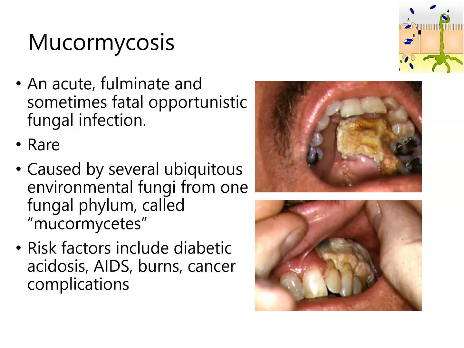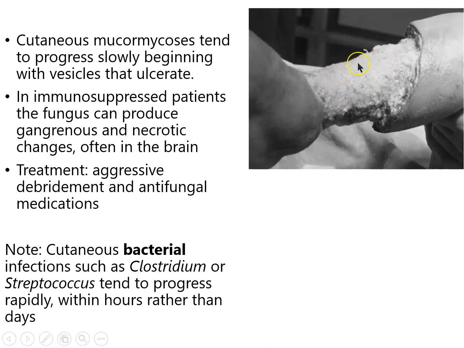And people who have significant dysfunction at the epithelia, so they either have acidosis or burn or complete immune dysfunction, they can get an overgrowth of this fungus. And it can penetrate deeper tissues. And that's what you're seeing here, a person has a deep tissue infection. And they've had to be surgically debrided and removed both the skin and layers of muscle to get to it, and they're seeing huge amounts of fungal growth. That is horrifying. I don't know if this person lived very long after this or not.